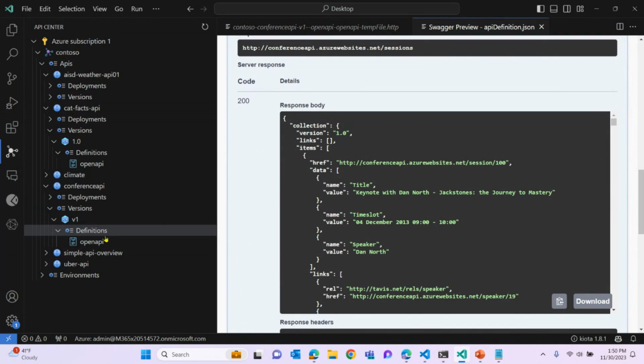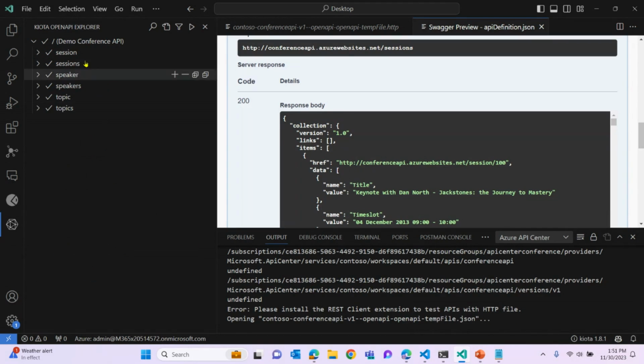Last but not least, the last operation we are supporting is generating an API client for you. So as a developer, let's pick the example of I'm building a web application, and within my web application, I want to use some of my APIs. How do I do this? Ideally, I want to have a client. So this is where Azure API Center comes in. You can auto-generate an API client based on your OpenAPI spec or based on the APIs you have within your API Center instance.